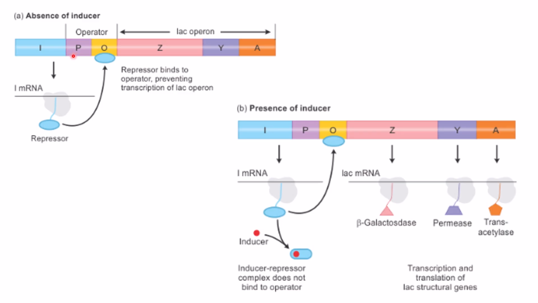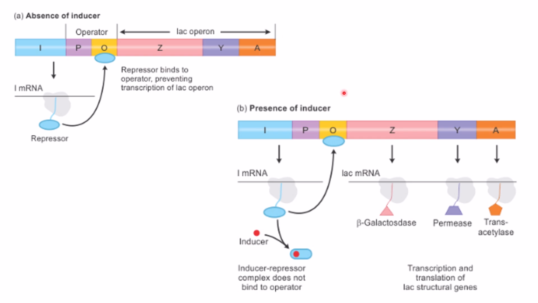Now, in the absence of inducer, your inducer is your allolactose or your lactose. That is the substrate. So, when lactose is not present, the lac operon genes need not be synthesized for taking up of the lactose. So what will happen? The repressor protein will go and bind to the operator, prevent the RNA polymerase from binding to the promoter, and thereby block the synthesis of, or repress the synthesis of, the lac operon genes.